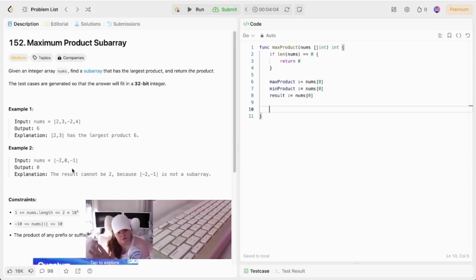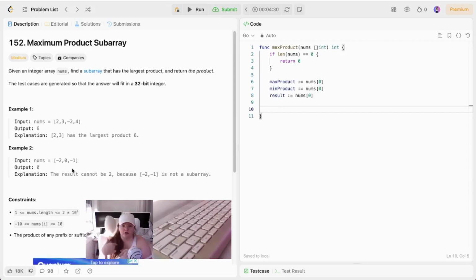Okay, hold on. Bear with me. So that'll be the calculation for the new maximum. Then we're going to do the new minimum, which would be the new min product by taking the same kind of thing again: the num itself, then num multiplied by the max product, and then num multiplied by the min product.